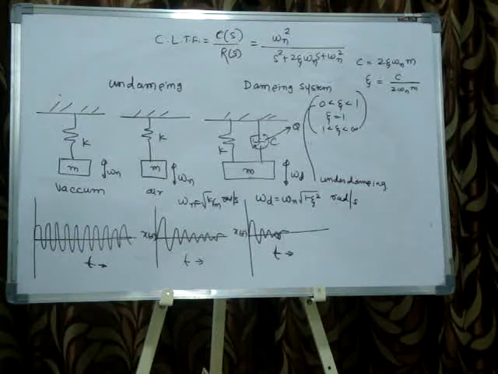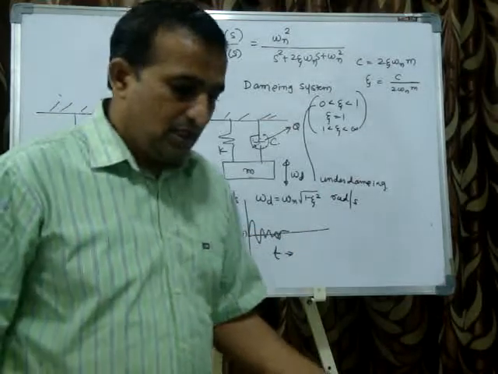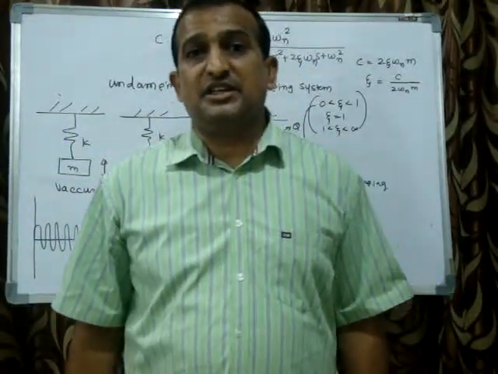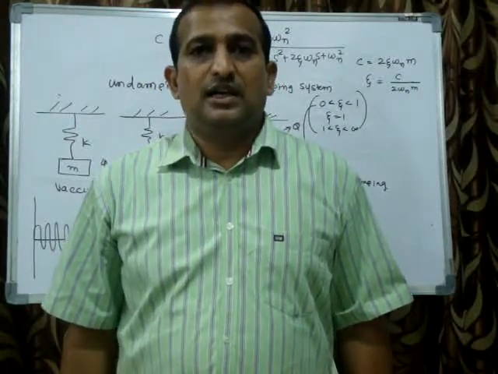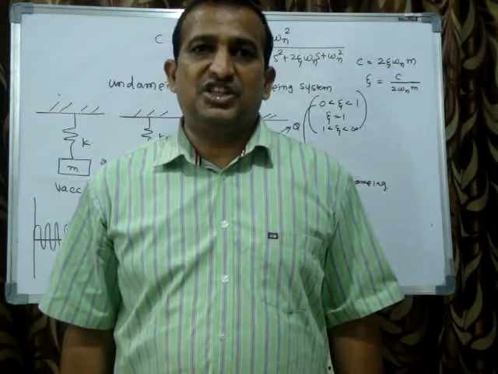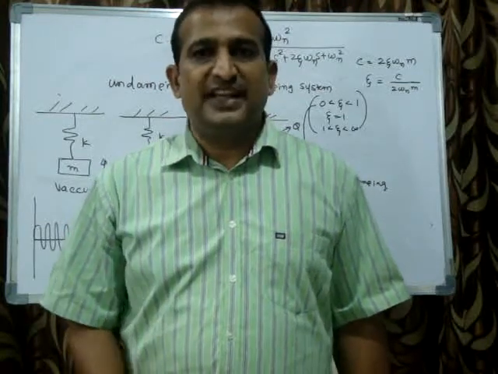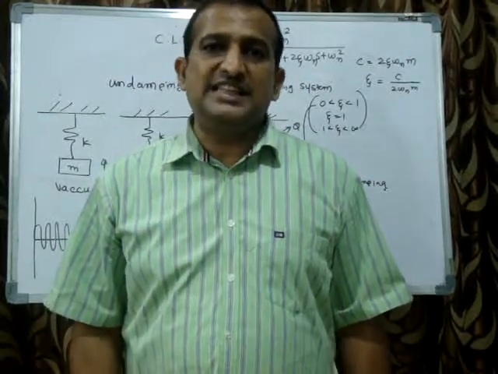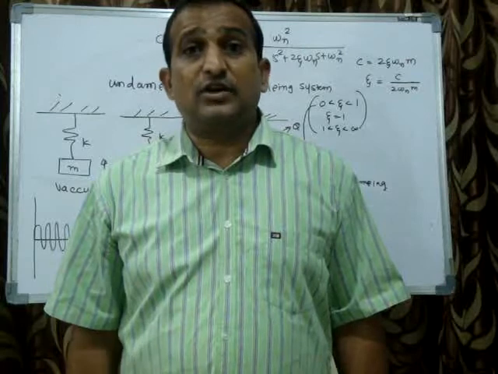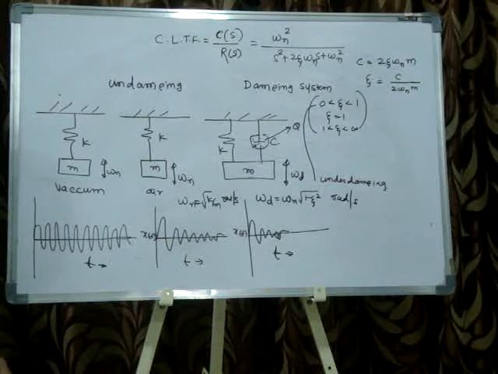In the next lecture we'll see the poles, as well as zeros and the characteristic equation, and how they change by changing the value of zeta. How are the poles moving if I change the value of zeta? For each zeta, what is the nature of the poles? Are the poles negative real, complex, pure complex, or negative real repeated? We'll see the mathematics behind the second order system. I hope you understood this lecture. Thank you.